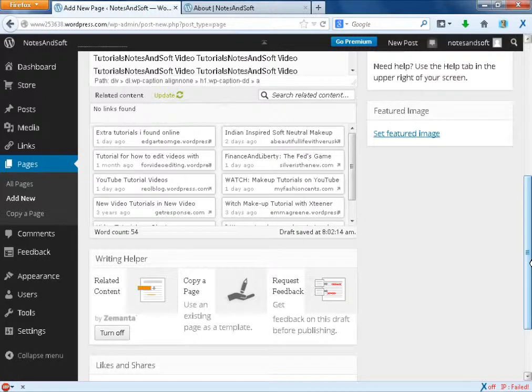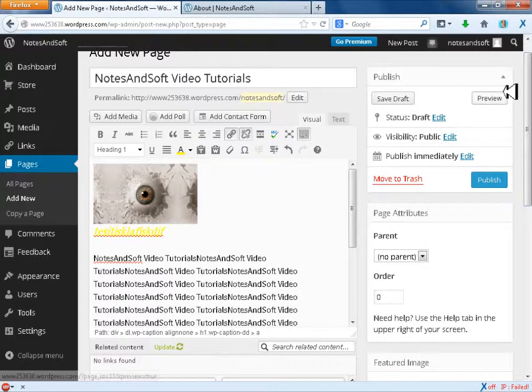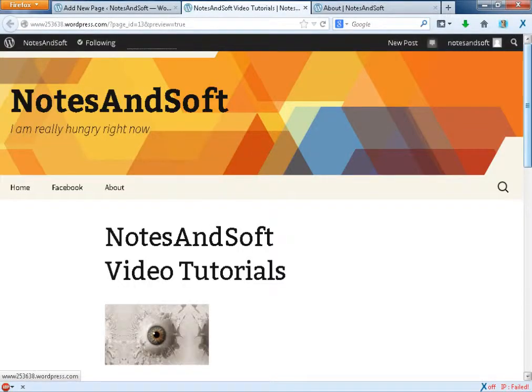What I am doing in these tutorials is not to make you an expert on this. I'm making you familiar with these things, what you can do. That's all. So I can preview it, save it as draft. A draft is something which is in your pocket and not visible to people, and publish is something which is visible to people, and preview is something which is just visible to you when it's in the pocket. So you can preview it to see how it will look. You haven't saved it, you haven't published it, you are just previewing it.